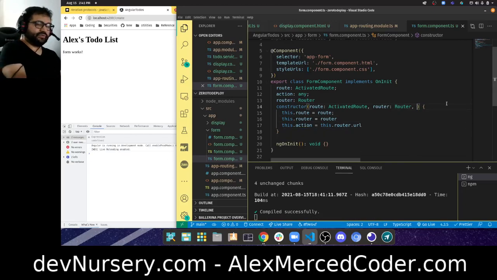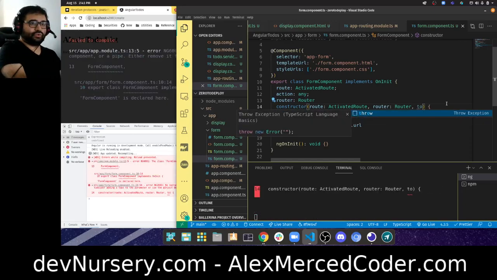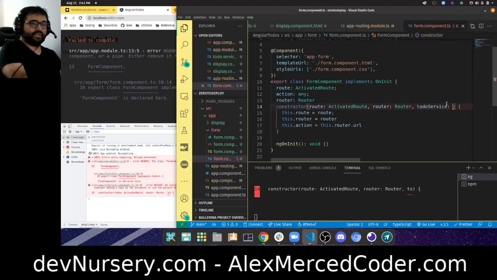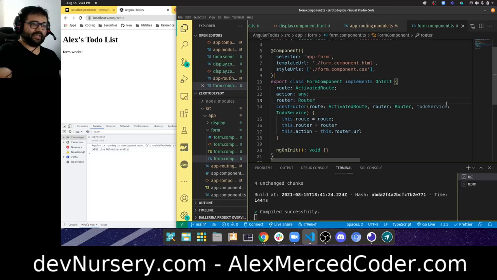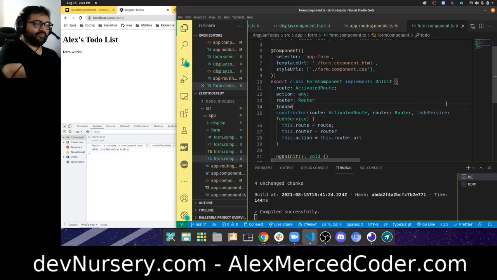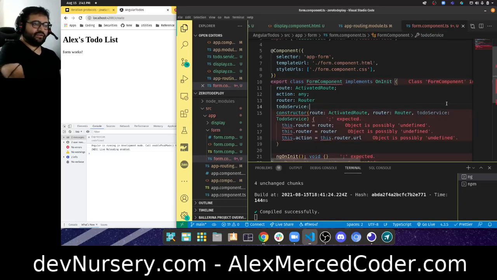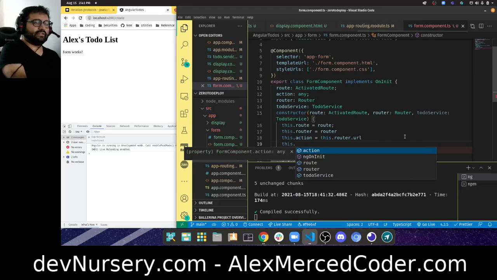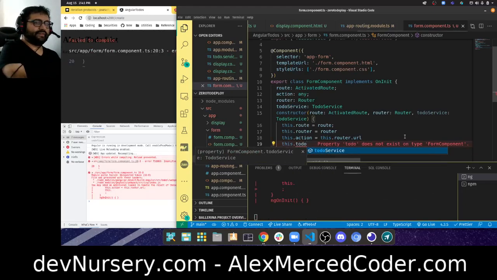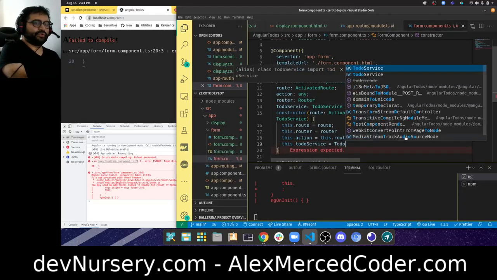Okay, and then we're also going to inject to-do service, which is a to-do service. As you can see, this just becomes kind of repetitive, but the idea is that it's thorough. To-do service, this.todoService equals todoService.